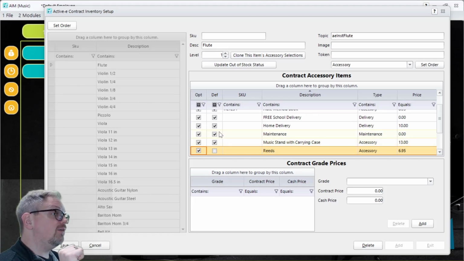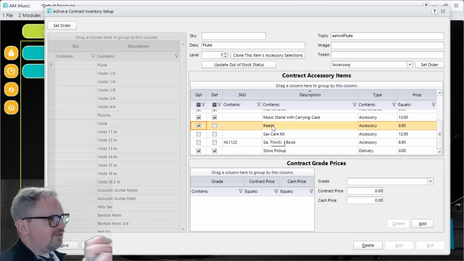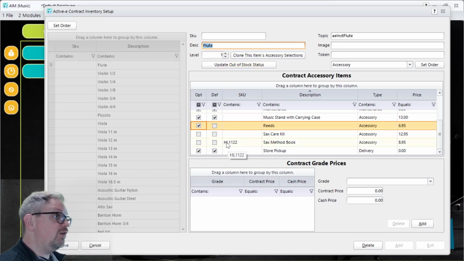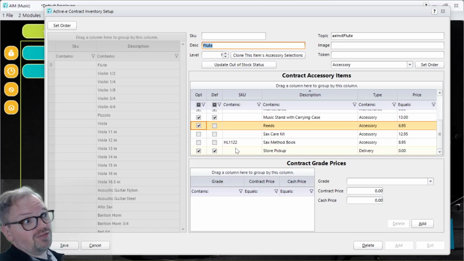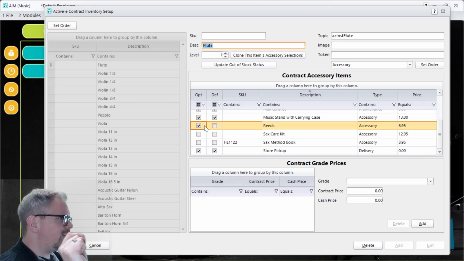What I would typically recommend is checkmark optional for things that apply to the instrument typically. Maybe not for one teacher or another, but typically would apply for that instrument that we're renting, the flute in this case. If it's something that is universal, and what I mean by that is something that could be used regardless of the instrument type or regardless of the teacher that will be teaching the lessons of that instrument, checkmark default. Again, I'm going to get more into detail on that next week, but just keep that in mind. So that is the basic idea here.